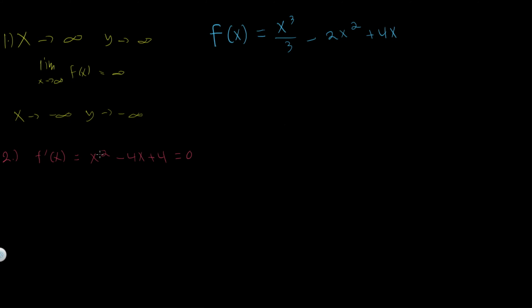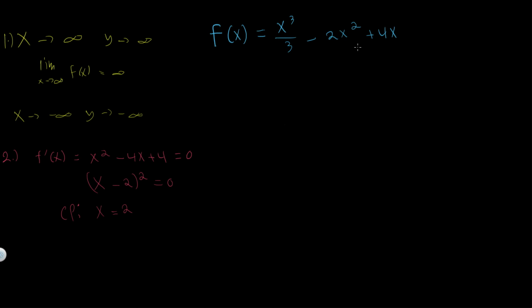Let's figure out what the critical point here is. So we can factor x squared minus 4x plus 4 to figure out where f prime of x is 0. The factored version of this will be x minus 2 squared, because negative 2 times negative 2 is 4, negative 2 plus negative 2 is negative 4. And you could check this and make sure it works. So our critical point here is x equals 2. At this point, the function either has a minimum or a maximum. We don't know which yet, but we will figure that out pretty soon. Let's keep going. So this right here is a critical point.